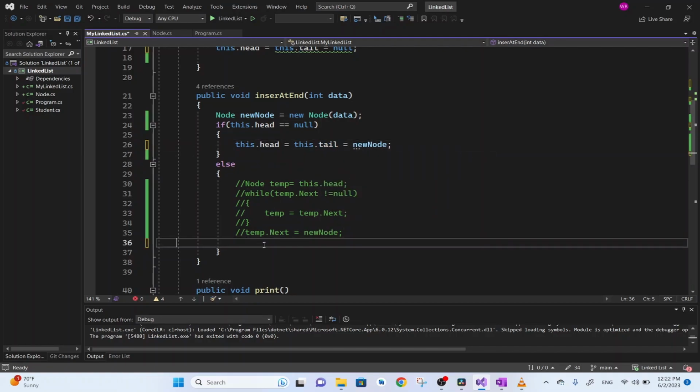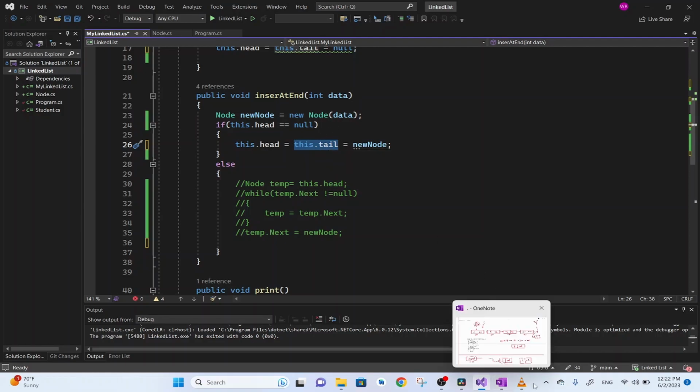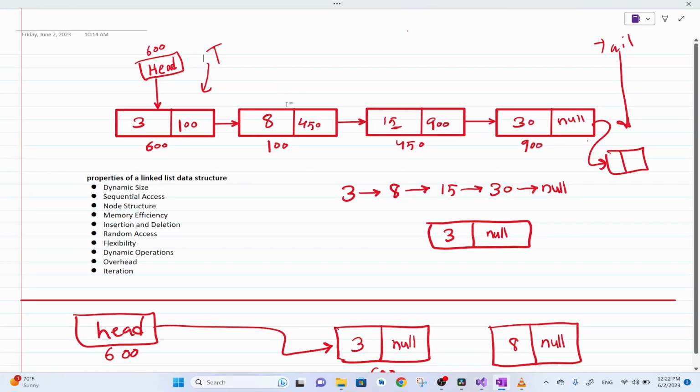Here, every time I insert a new node, I'm going to use the tail pointer to insert the new node at the tail, and once I insert the new node, I will make the tail pointer point to the new node. So once I insert number 8, instead of having the tail pointer pointing to number 3, I will move the tail pointer to point to the new node, in this case number 8. When I insert number 15, I do the same.